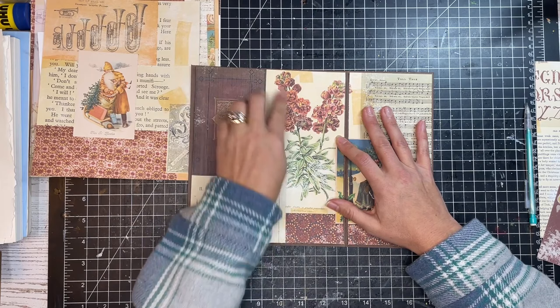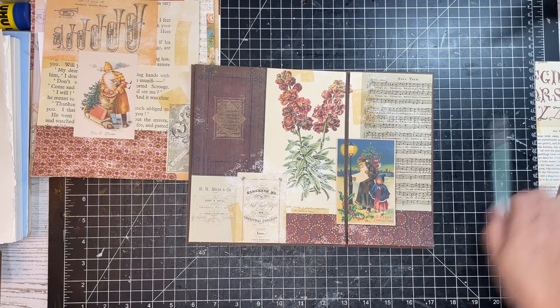Okay. So I've lost my pencil again. Oh no, here it is. So I'm just going to go ahead and do that and then we'll be right back.